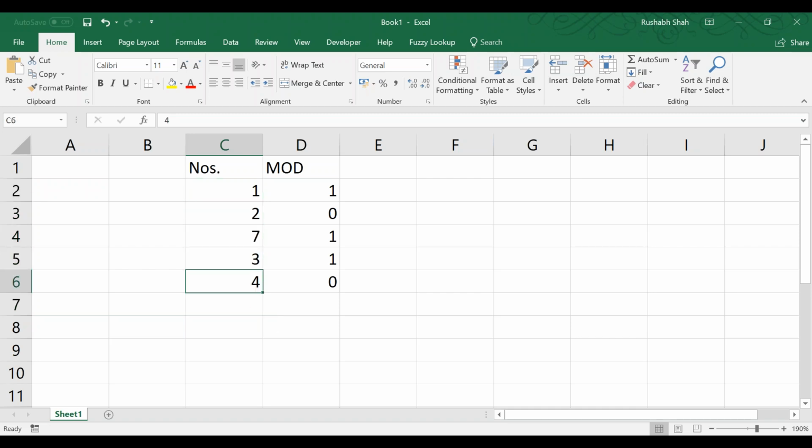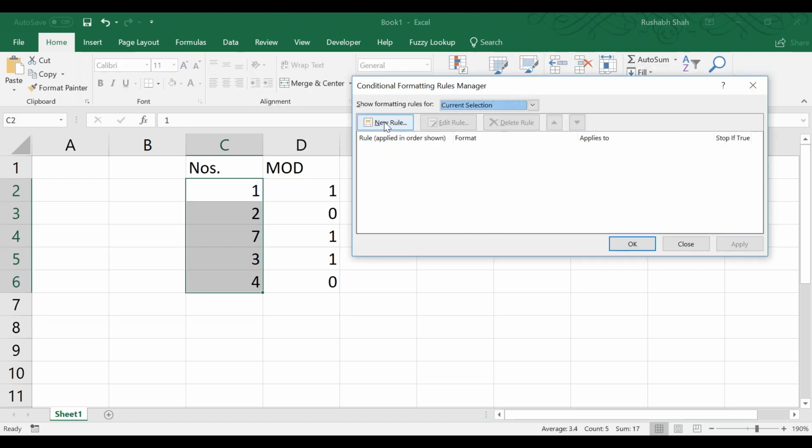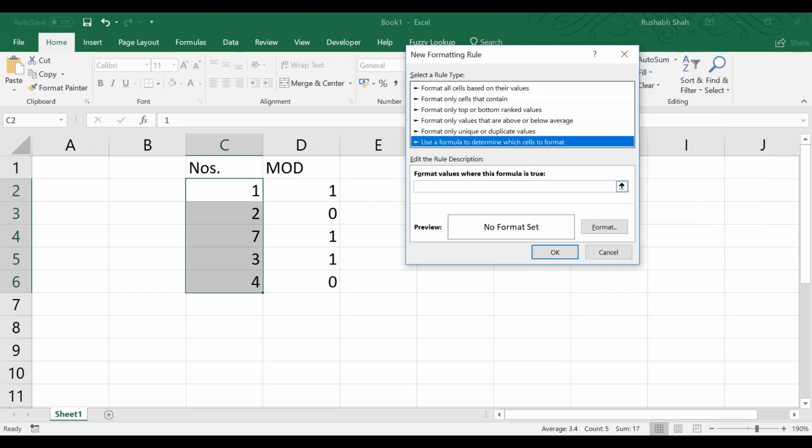Yes. For example, suppose I wanted to put the same condition on the numbers column. No, no, no. That's what I'm saying. You can't put it on the numbers column itself. And even if you want to, you can directly write it through this. Let me try that. So you can say equal to mod of dollar C2 comma 2 is equal to 1.